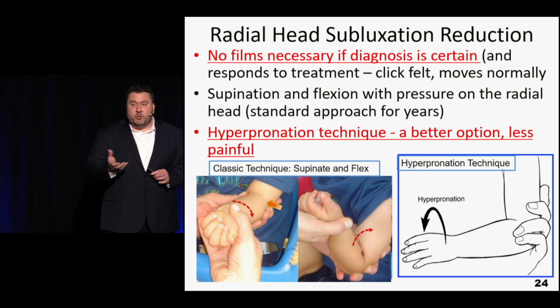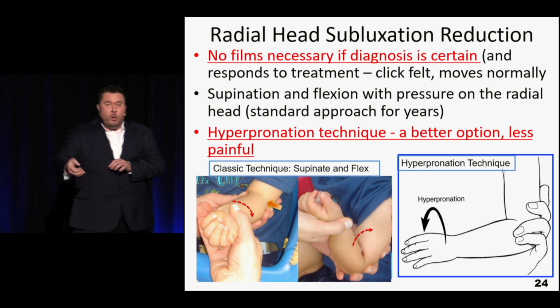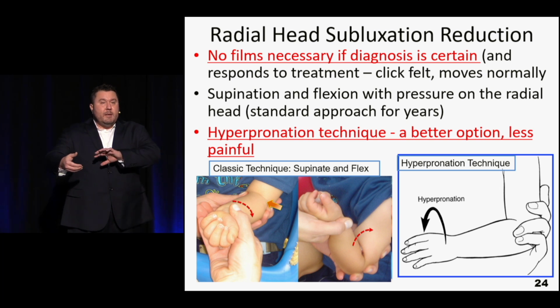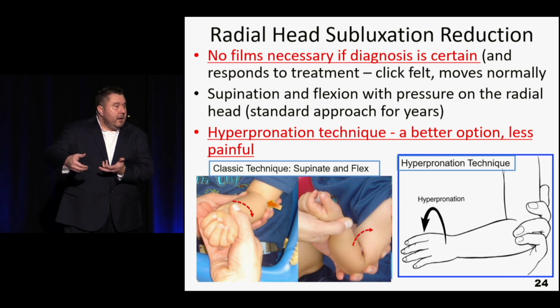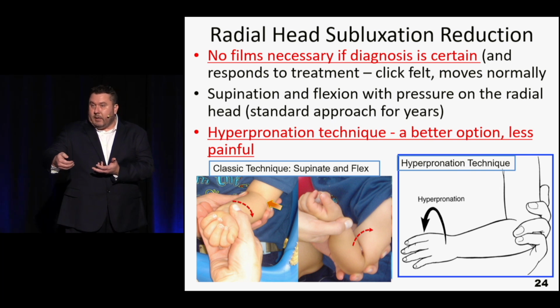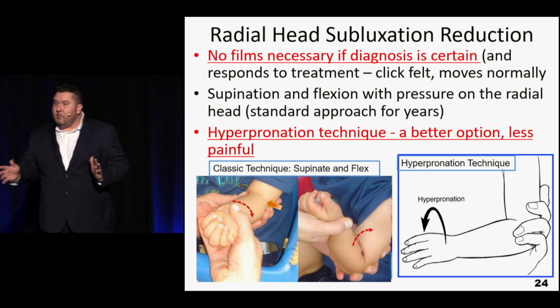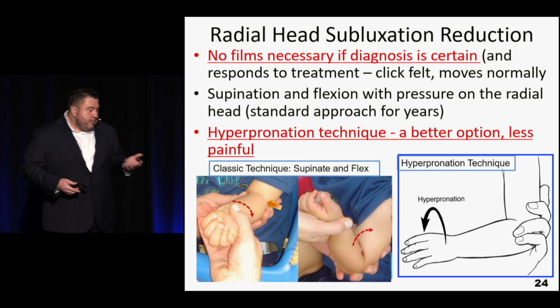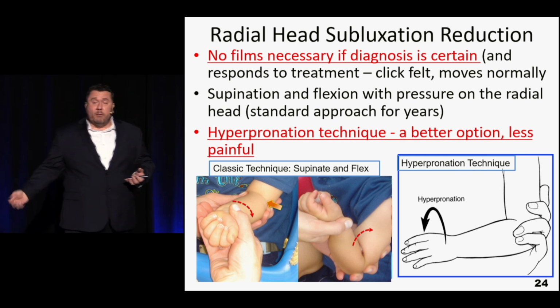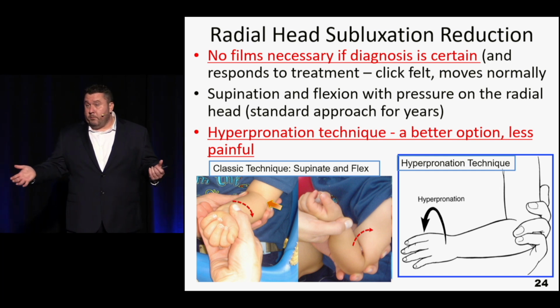So to stabilize the joint, stabilize the radial head with your fingers or thumb and hold it, and then take their hand and hyperpronate it as you're supporting it, and you'll usually feel that click. That usually results in quick improvement in their symptoms, and they almost immediately start using it. Most kids within 5 minutes are going to be using that arm very freely and back to normal. If you don't feel that click, then you may not have gotten it reduced.